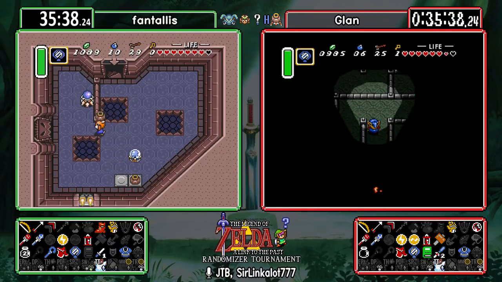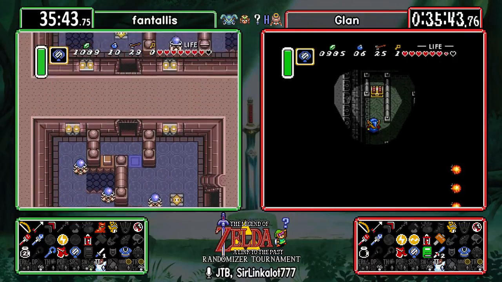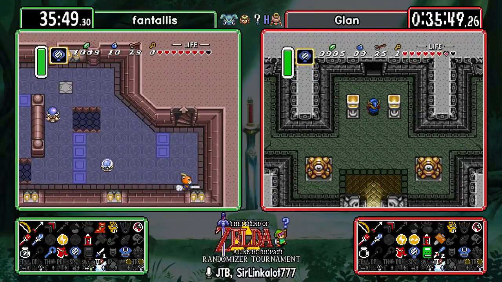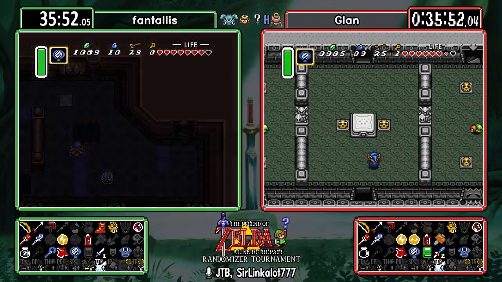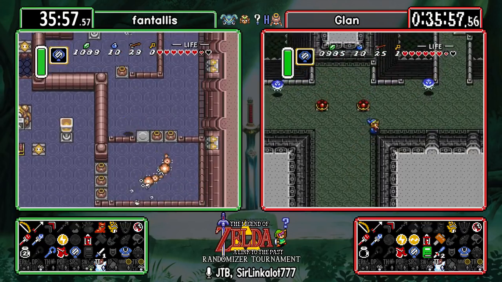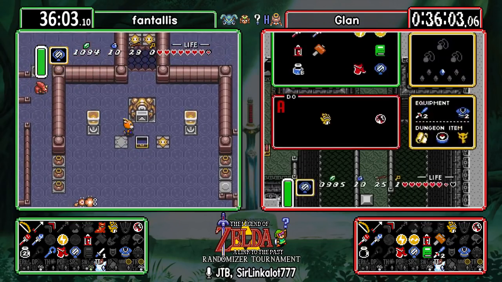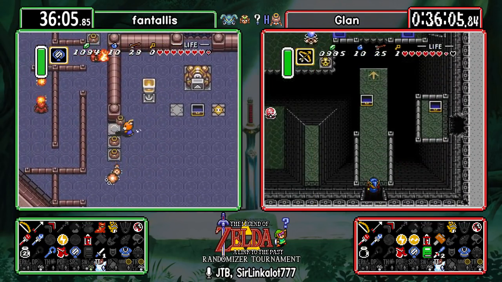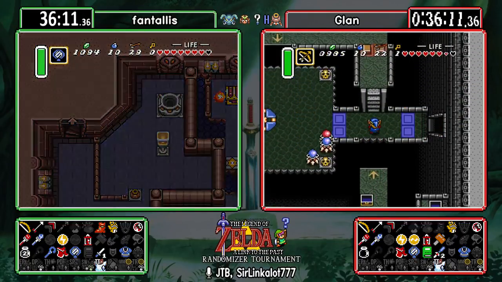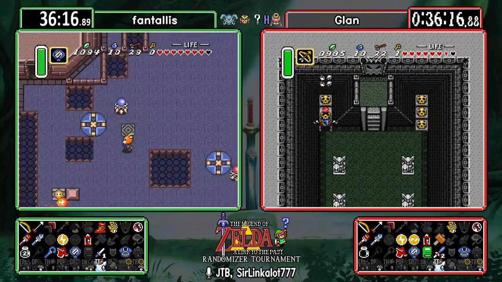Yep, unfortunately not a hammer, and he probably wants that. He is probably hoping to find a hammer or hookshot here in Hera, just so he can check the east side of Death Mountain while he's there. So I'm thinking Fantallis should probably go to the next room. And he does. Wow, Fantallis is really following those hints well.